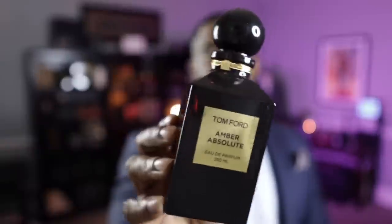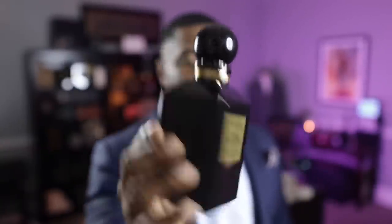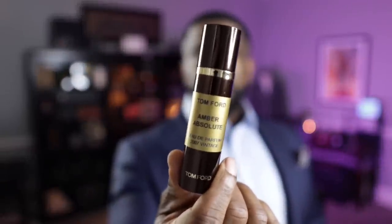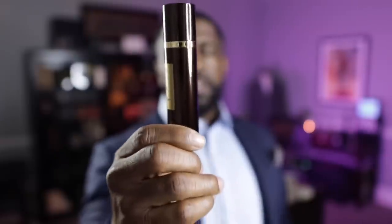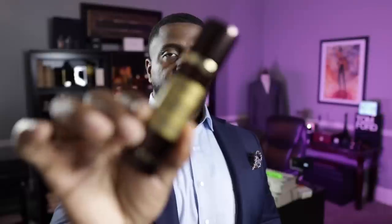This next fragrance is also from Tom Ford — this is the grail amber fragrance: Amber Absolute. I have about 50 ml in a decanter and I've put it in a Tom Ford travel atomizer that holds about 10 ml. When it runs out I'll add more. This is just so rich, resinous, and balsamic — you've got to put your nose on it. This is your chance — sample it while you can. A 10 ml sample is a lot of juice and you don't need a lot of this anyway. From the house of Tom Ford: Amber Absolute.